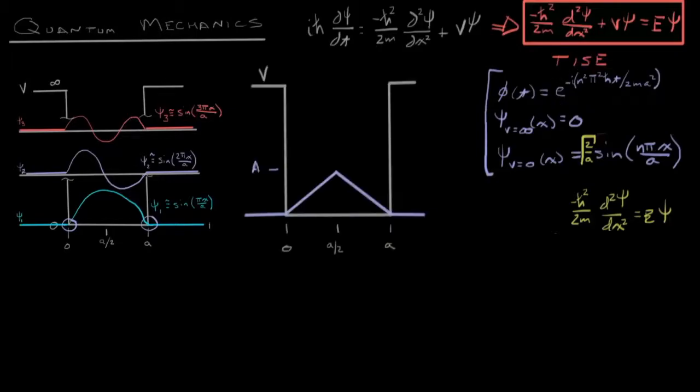So for instance here, I've drawn our potential profile. We'll assume it's an infinite square well. And in blue, I've drawn the profile of the wave function at time equals 0. My challenge to you is, how do we identify the equation of this wave function as it evolves in time?